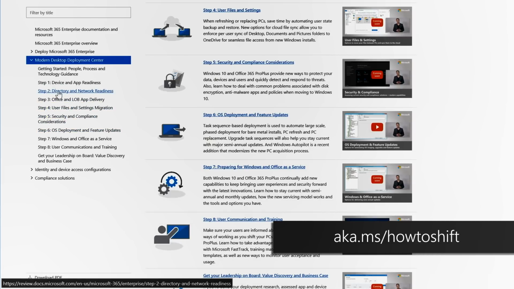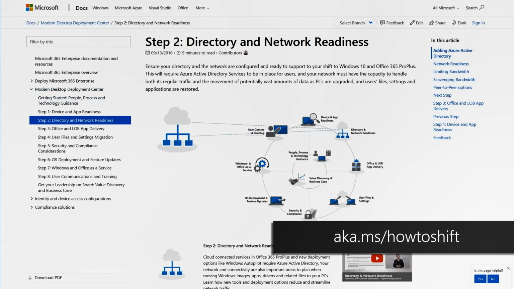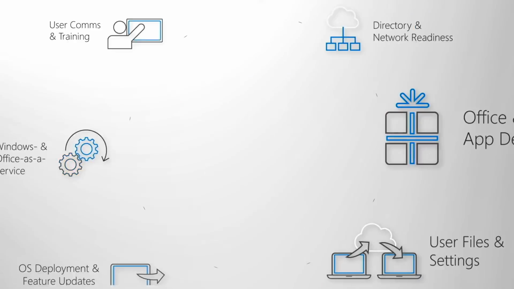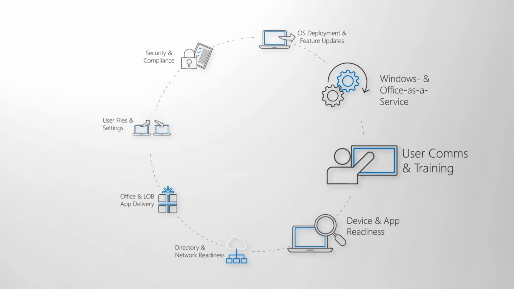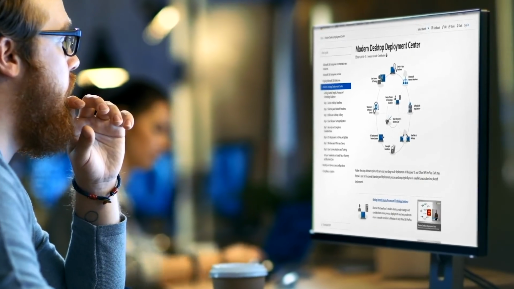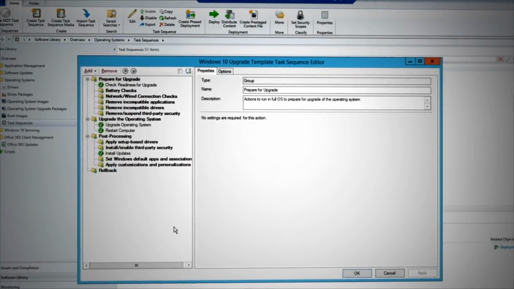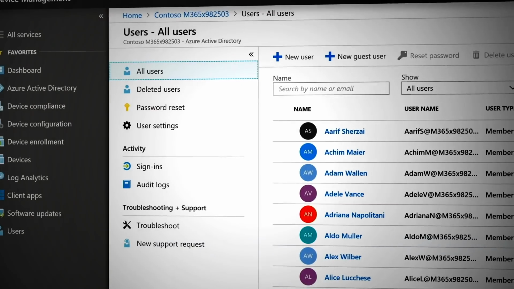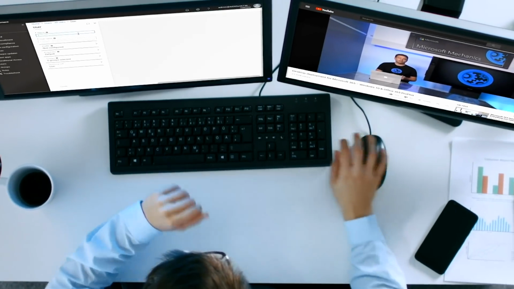Now finally, if you want to go deeper on any of the topics about the modern desktop deployment wheel, check out the Desktop Deployment Essentials series. Jeremy and team have done a phenomenal job of capturing everything in one place to help you out. So really great recommendations. Of course, Brad is in the Desktop Deployment Essentials series. So, from someone who has seen a lot of desktop deployments, I've really tried, and we've all tried actually, to bring all those different steps together, document everything, and show all the tools.